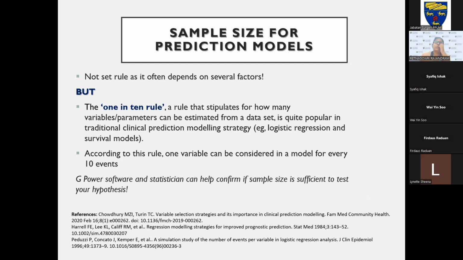So if you're going to look at factors like age, race, number of operations, bleeding rates, all this, each of it is a factor on its own, right? So for each of that, you need 10, 10, 10, 10. So all you need to do is be very clear how many factors you're looking at, and then based on that, you multiply by 10. So if you're looking at 10 factors, you need 10 times 10, so you need 100. Okay, so with 100 patients, you can look at 10 factors.